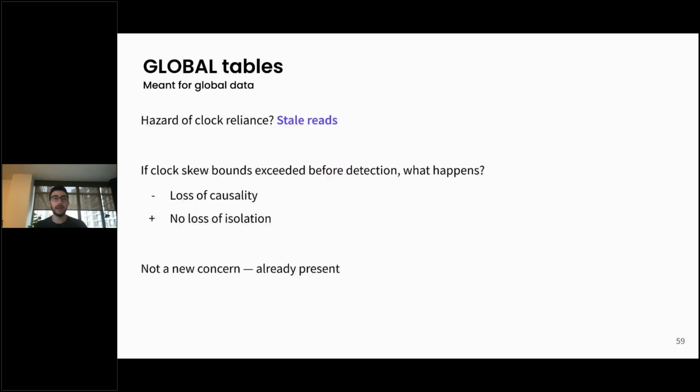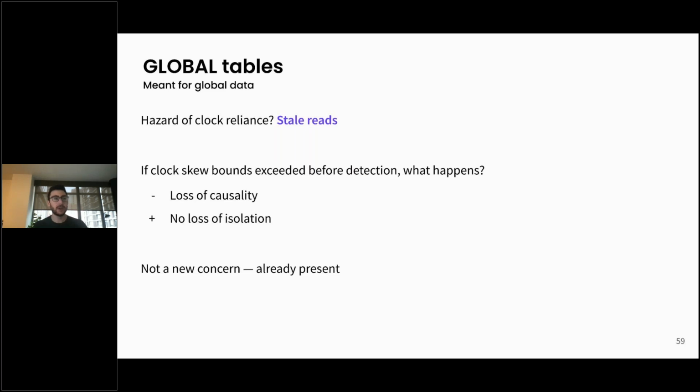Again, if we're assuming a reliance on clock synchronization, we do need to have a discussion about what happens if clock sync bounds are violated. Now, assuming a maximum rate of clock drift, Cockroach can do everything in its power to shut things down before a clock gets too out of sync. But that's not really a complete answer. The full answer is that if clock skew is not properly detected in time, this can result in stale reads. Now this is transient in that the data won't be corrupted, but clients could still observe violations of causal order between two transactions.